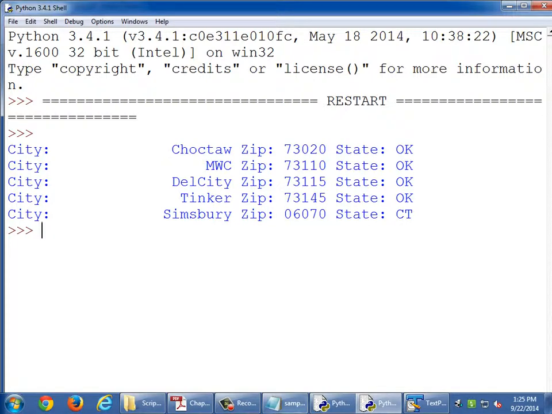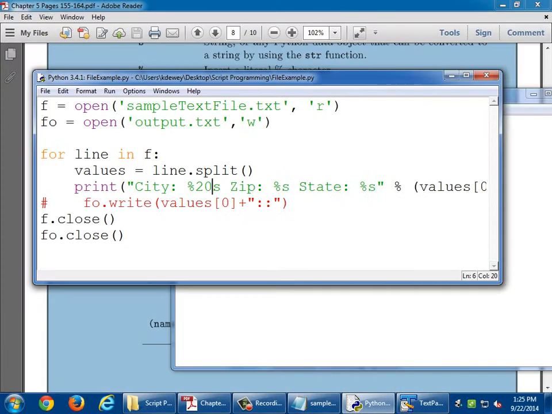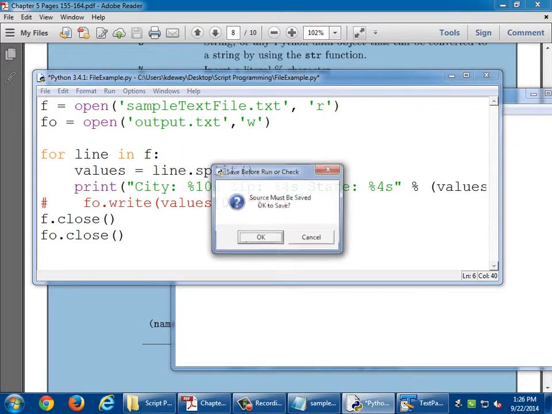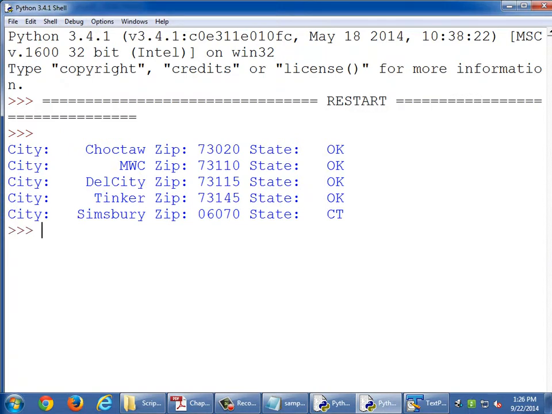It's a little big, so let's bring it down to 10. Let's put a 4 for the state and a 4 for the zip. So you'll now see that the table is much better. It's now nicely aligned, easy to read.